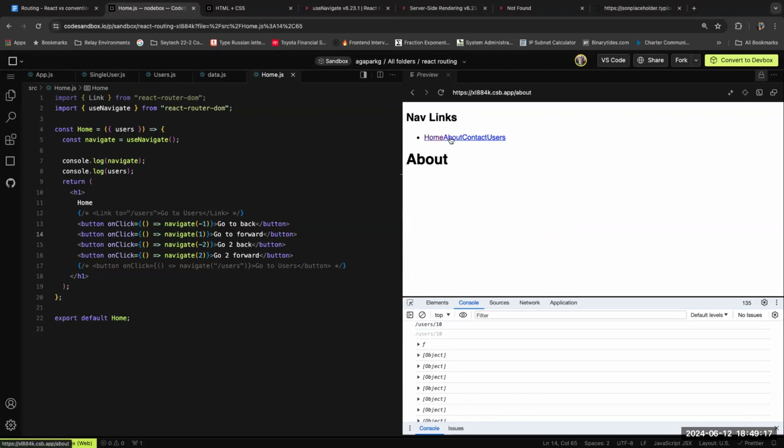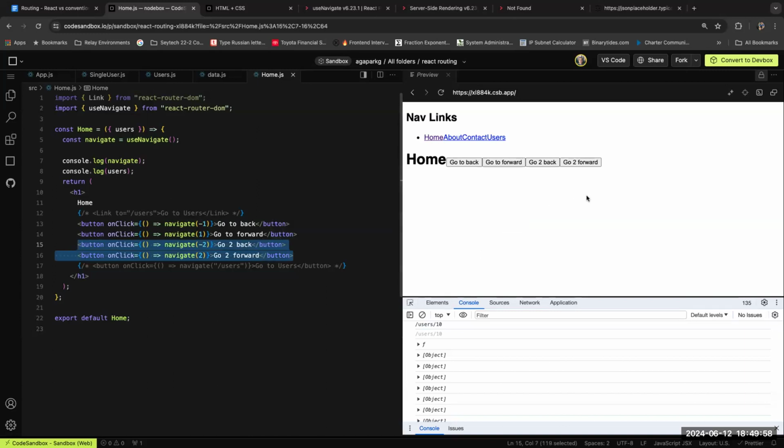If I click about and then contact and go back to home and go back 2, I should be going back to about. Maybe I should put 2 link buttons into about to go forward, but yeah, it's not there. Since the last path that I went to is home, I cannot go forward. There's no path that I went over. Okay, we should put these guys home and the other 2 into somewhere else.